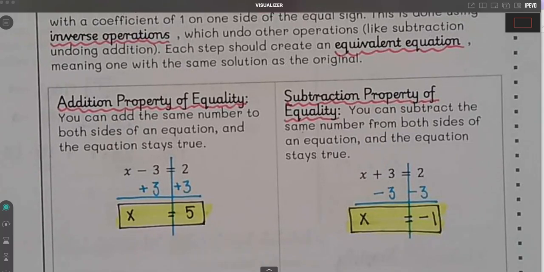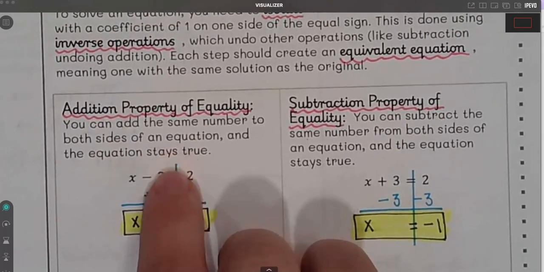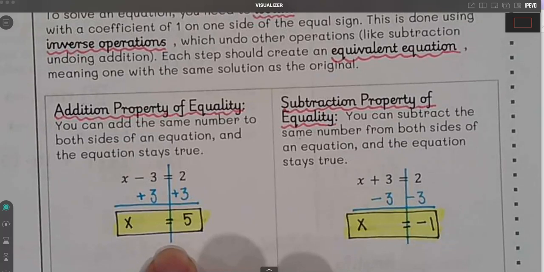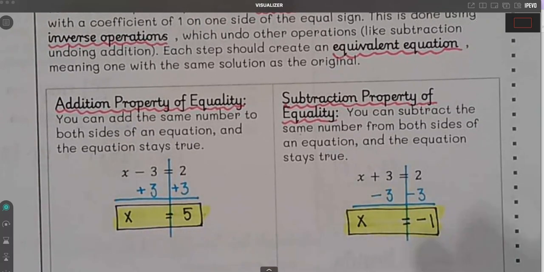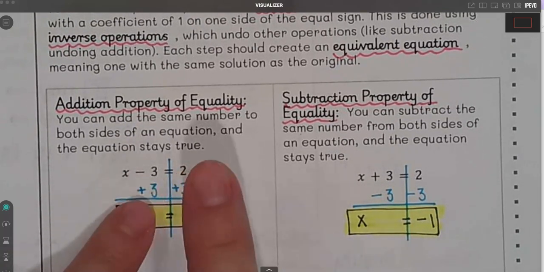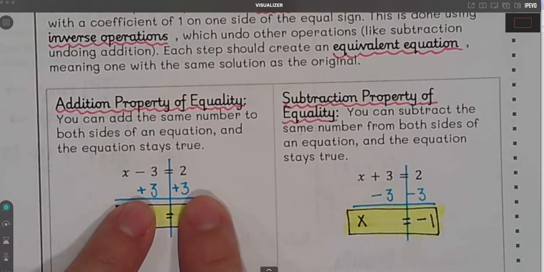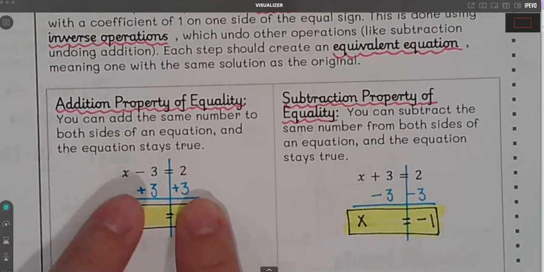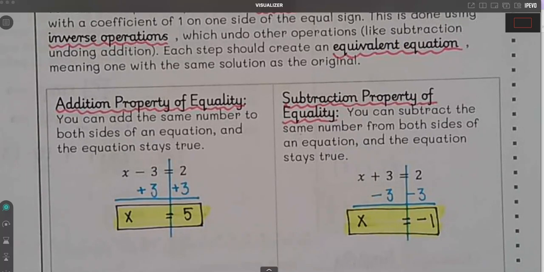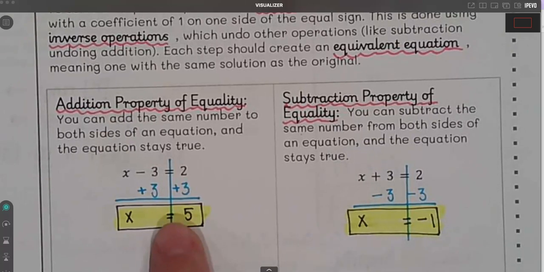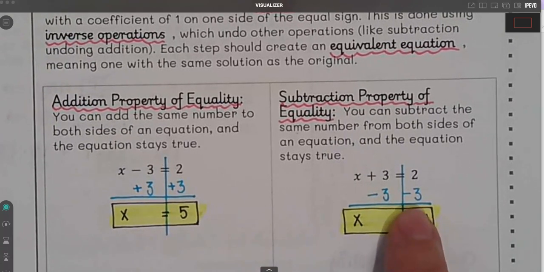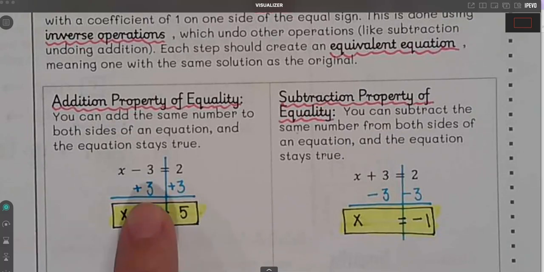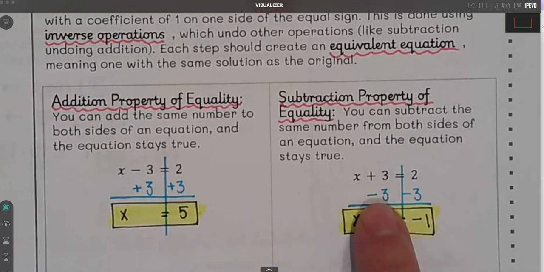Okay. So I have a tendency to like to draw these lines over my equal signs, and it makes it easier to see that you're doing the same thing to each side of the equal sign. I think one of the most common mistakes in these problems is that people will add 3 twice to one side of the equal sign, and they won't do anything to the other side. So this makes it a little bit easier to see. So here I'm adding 3 to both sides. Here I'm subtracting 3 from both sides. And the reason I'm doing that is because addition is the opposite of subtraction, and vice versa.